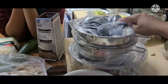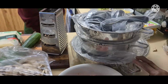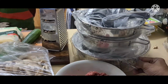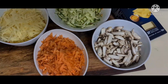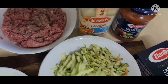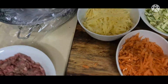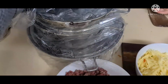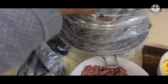This is how amazing, guys, because we usually cook the lasagna in the oven, but this time we have this cooking pot cookware from Salad Master. That's the way, guys. All right, there, guys, it's been grated, the carrots, cheese, and the zucchini, and ready. But before that, guys, what we're gonna do to also amaze you is to wash this one first in soapy water. Look, it's just brand new, guys.